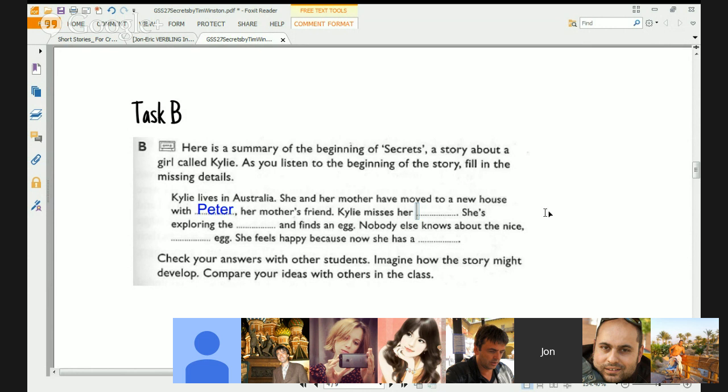Koala. Her koala? Australia. Okay, I'm not going to question that. Koala. So that means that Peter is a replacement for her koala. Okay, got it. She's exploring the blank and finds an egg.